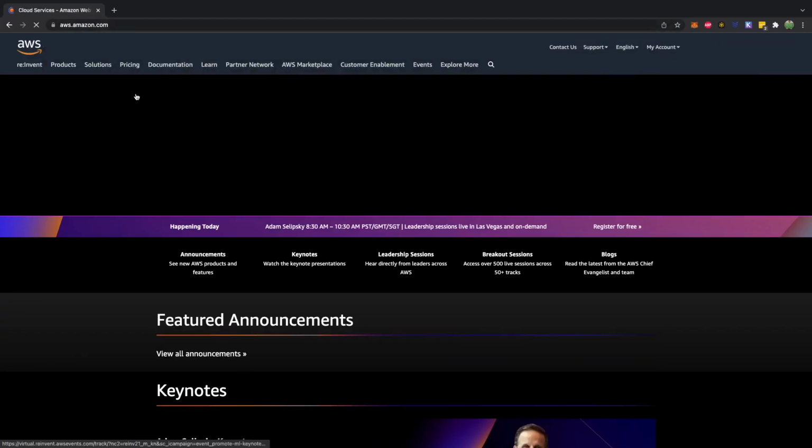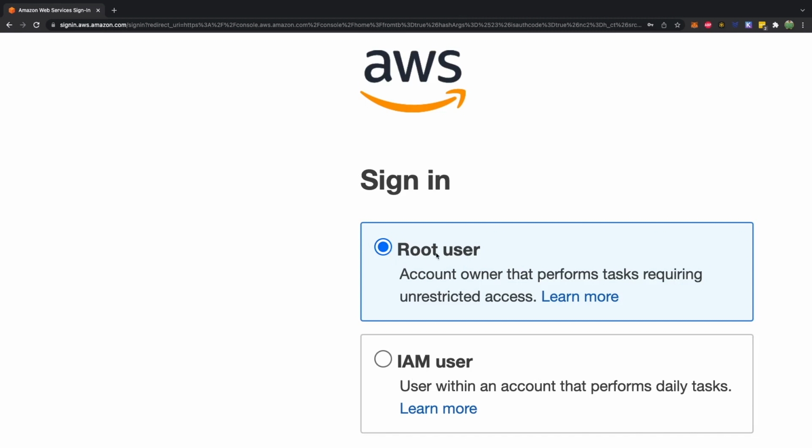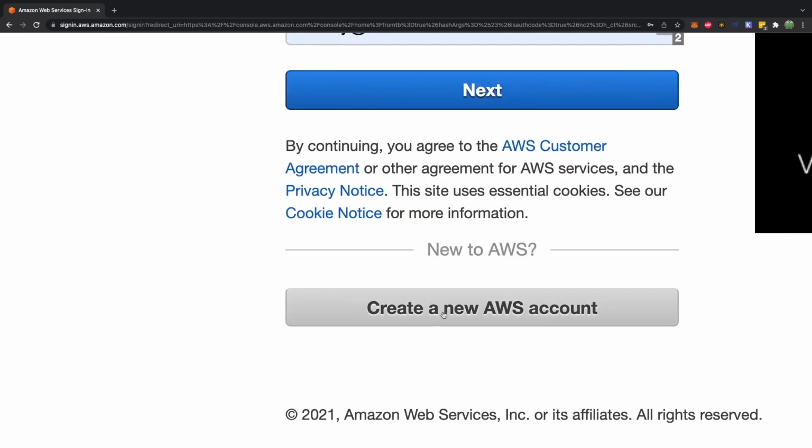So you can go to aws.com and that'll bring you to the AWS website to where you can sign in. Now when you go to sign in, you're given the option of signing in as a root user or an IAM user. An IAM user is the end goal, basically a user with limited permissions. The root user is pretty much free to do whatever they want, so we don't want to do that all of the time. Now, when you're new to this, you'll need to create an account, which will be the root user. So if that's the case, create a new AWS account. I already have one, so I'm going to log in.